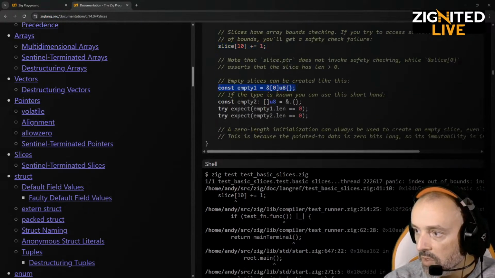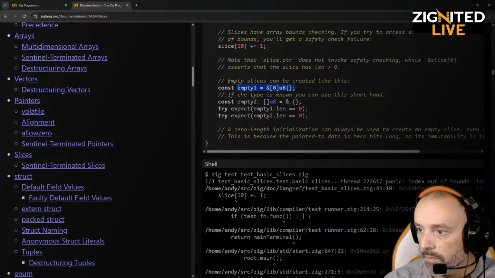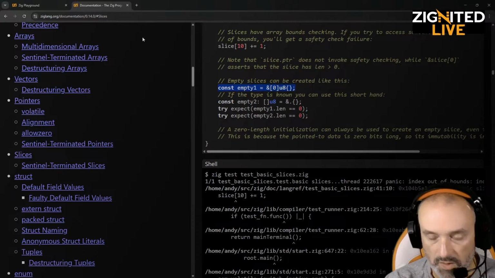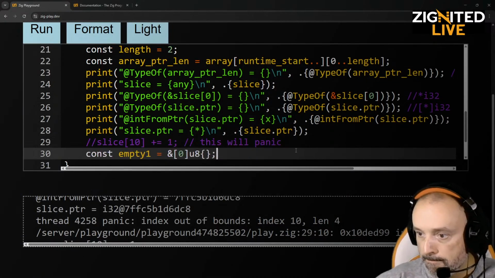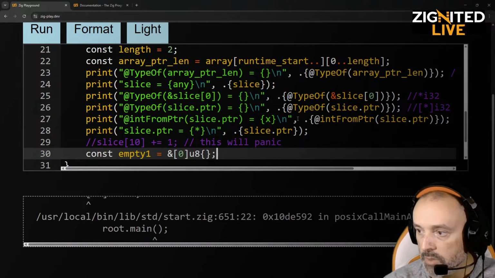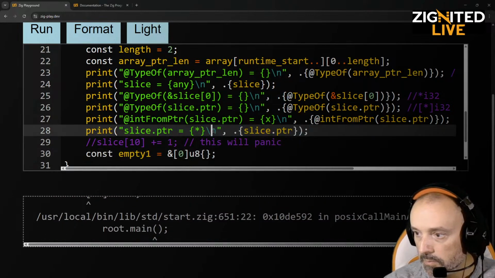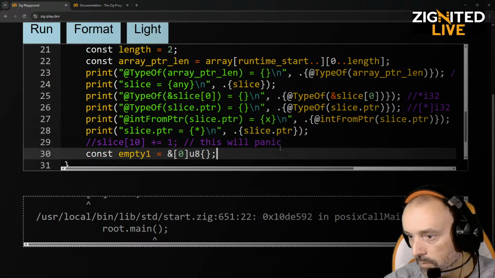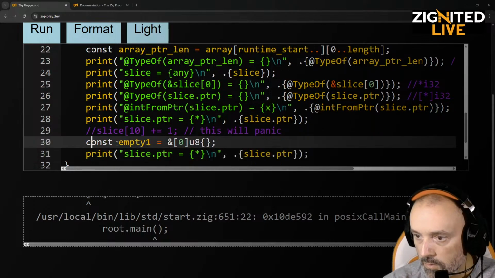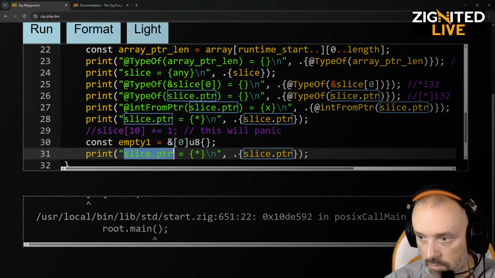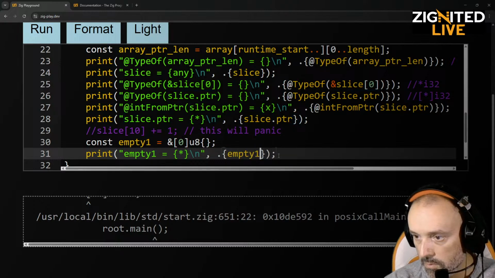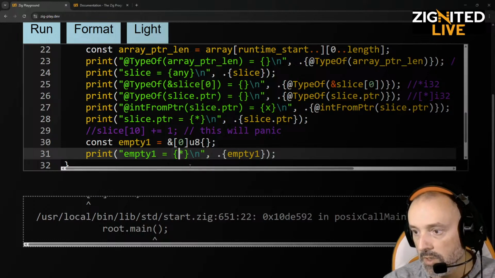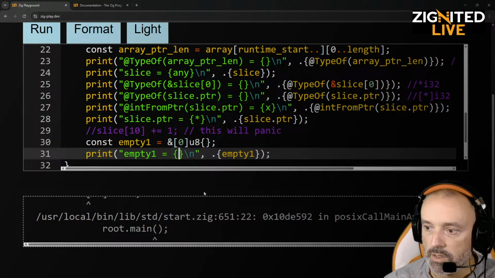And let's move on to the next example. Empty slices can be created like this. Let's do the empty one. I forgot to copy the entire thing. And let's print that empty one. And yeah, it has backslash n. That's what I wanted to see. So I don't believe I need this star.